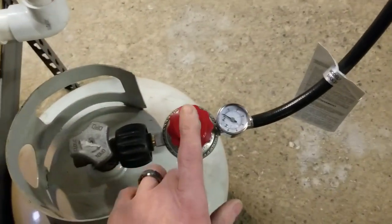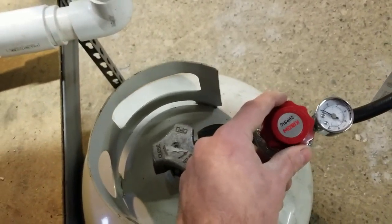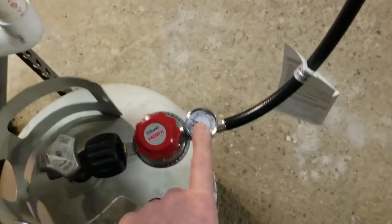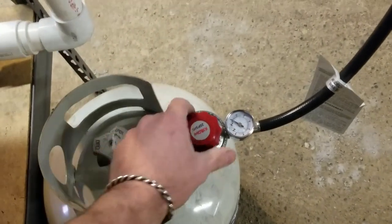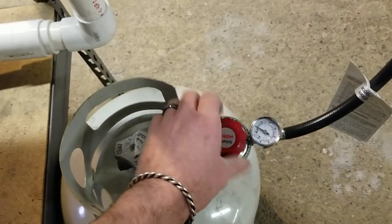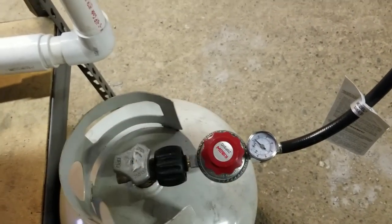By the way, this is also from Amazon. It's a Kibu 20 PSI with a gauge on it. Works great. Don't need much.